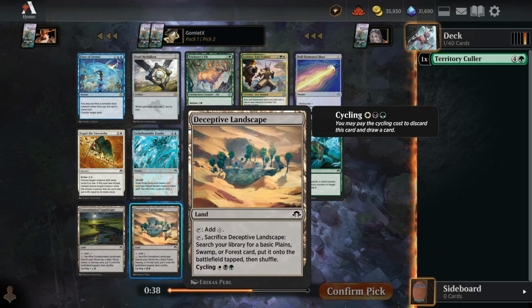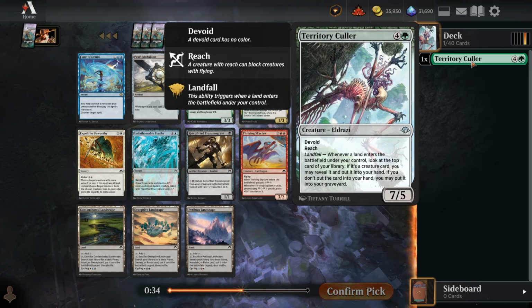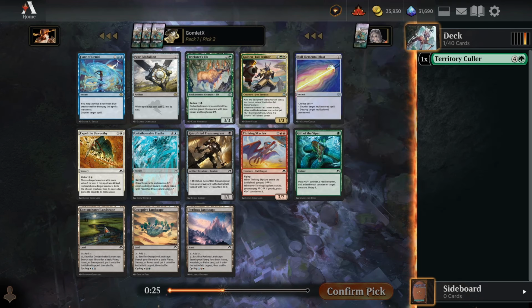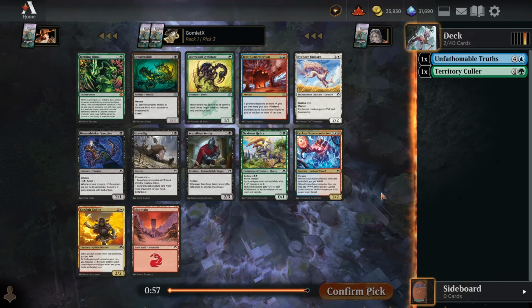And it's white, black, green, which is not really a color trio that I like when I'm playing Eldrazi ramp kind of stuff. That's really green, blue, red, where these landscapes aren't super helpful, because we're probably green, red, or green, blue, and either way, the landscape's just not doing anything. I guess I just take Unfathomable Truths at that point. Not pumped about that one.